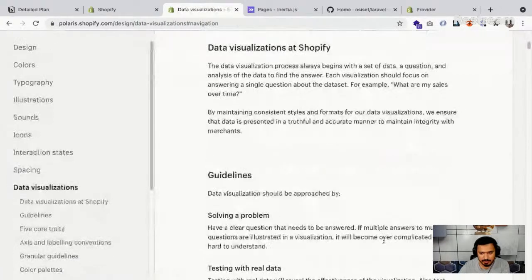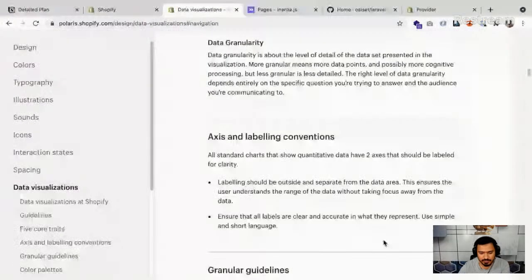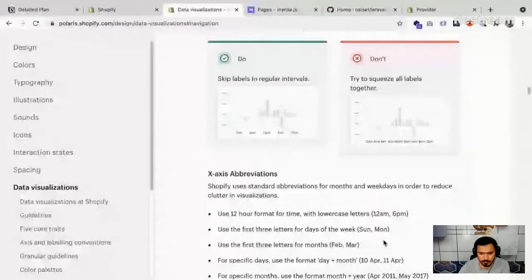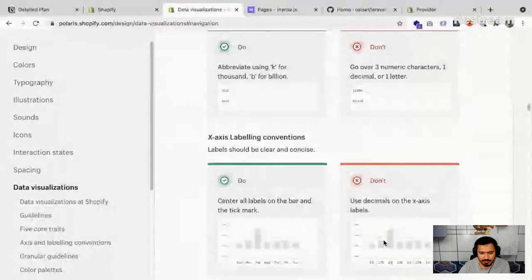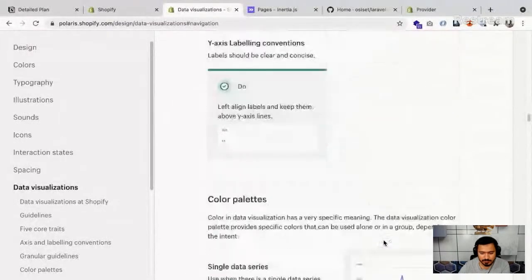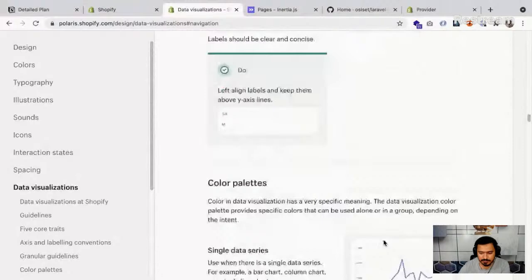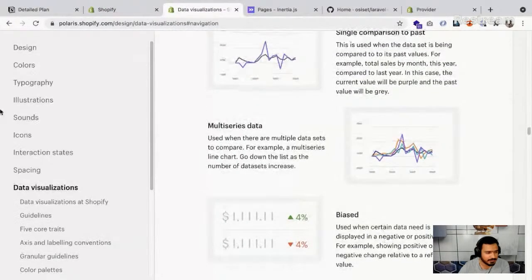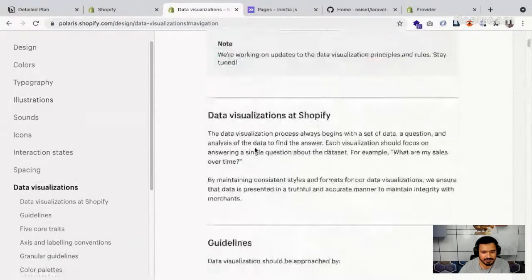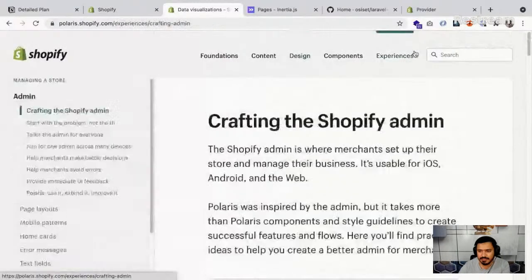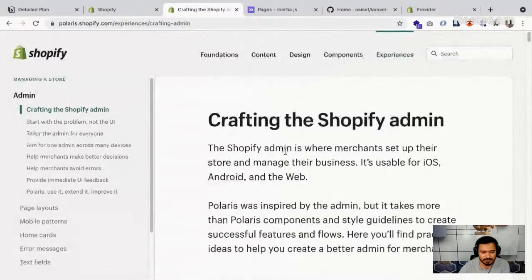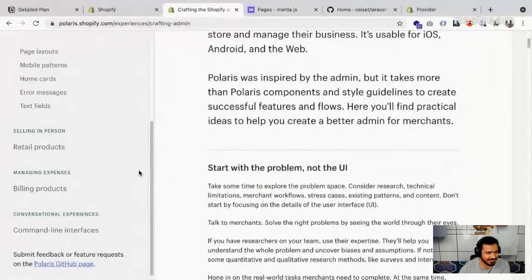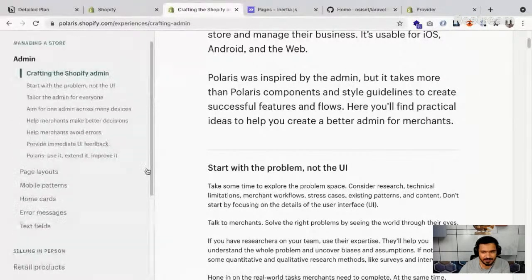If our app is heavy on charts, they also provide guidelines on how to build them so that they're more useful to merchants. Look at this. These guys are doing wonders. Experiences, crafting, error messages. Okay, so cool.